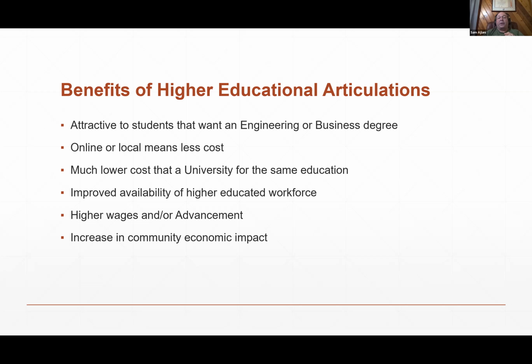Your own BAS program can be a real gold mine if you don't understand that, because economic impact locally means a lot, especially for rural colleges like ours; our area is considered rural. We get a big impact from the students graduating. There are higher wages or advancement for the student, because the more education they get, the better off they're going to be. They can move up in management, work their way up to some pretty high levels. And an increase in community economic impact, which I mentioned earlier.